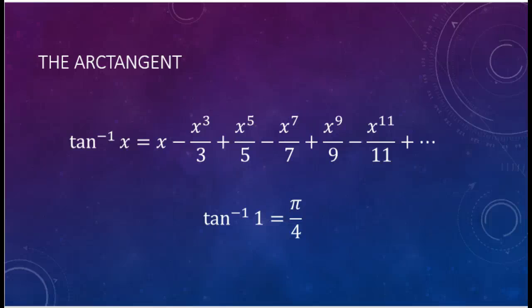Okay, so we've been talking about this arctangent function. Before I go any further, I just want to mention this -1 doesn't have anything to do with 1 over x or anything like that. It's not about multiplicative inverse. It's the inverse of a function. There's actually a tangent function that acts in the opposite direction here. So the tangent of pi over 4 would be 1. But that's the kind of inverse that they're talking about.